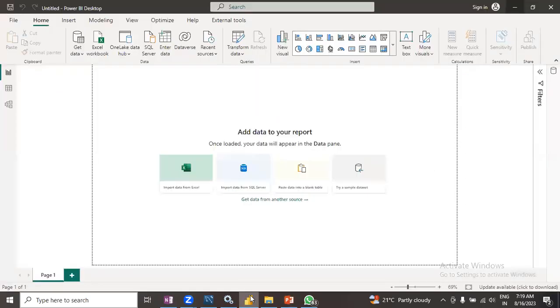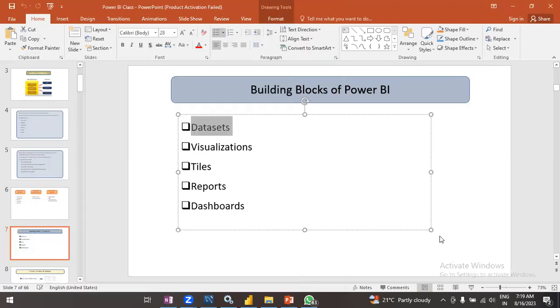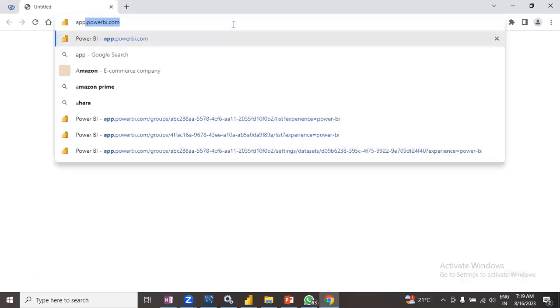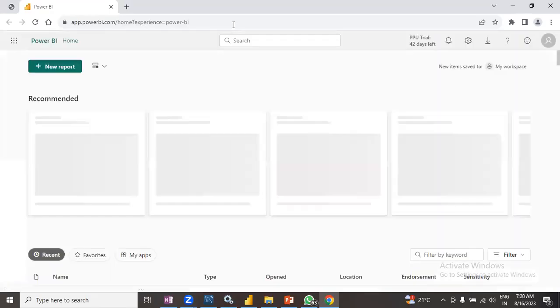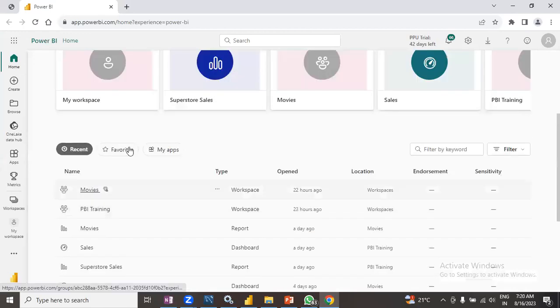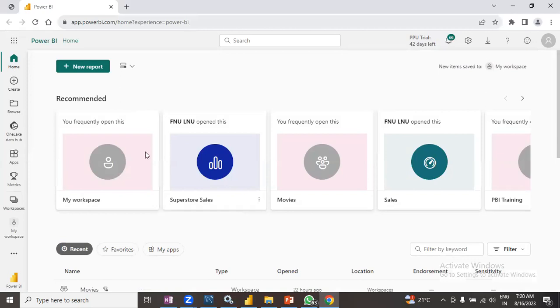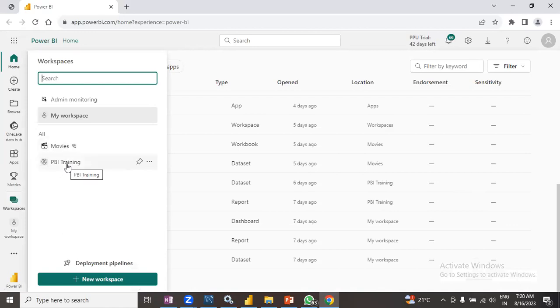For example, let me just share this. Okay. So now I have opened the Power BI service where I have stored most of the work which we have done here. And let me show you how the data set looks.